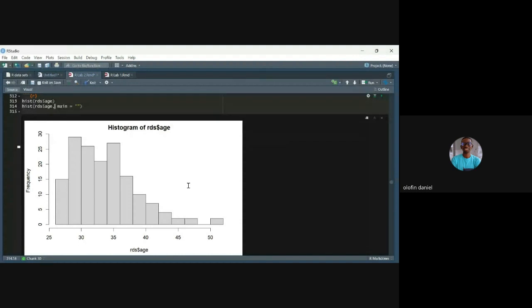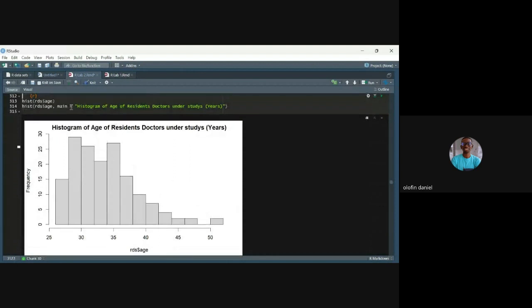You can actually use the help function to read about histogram. So if you want to set the title of the histogram, let me just say: histogram of age of resident doctors under studies, in brackets, years. That is, the age is in years. So once you run it, it's going to display the title.